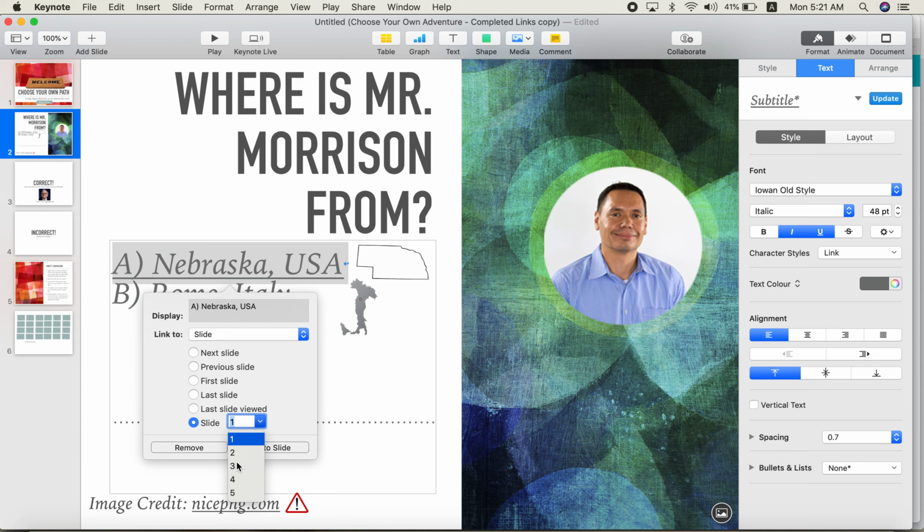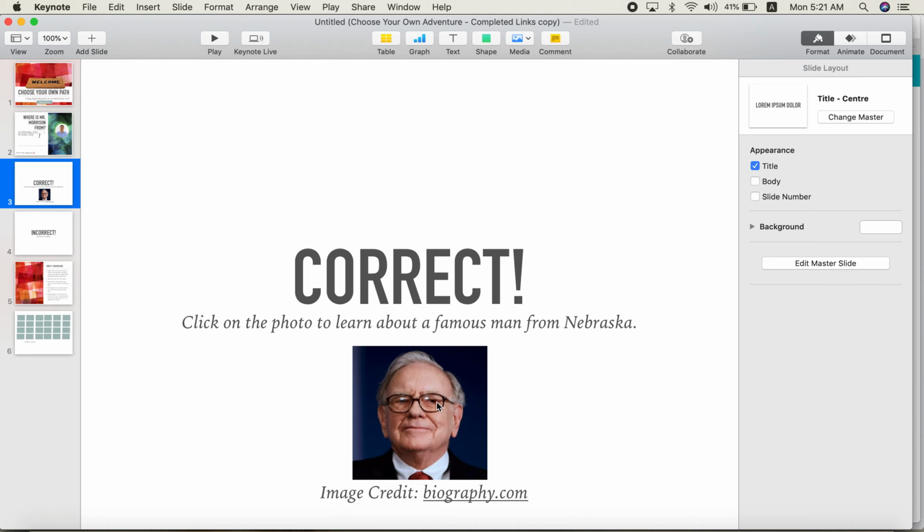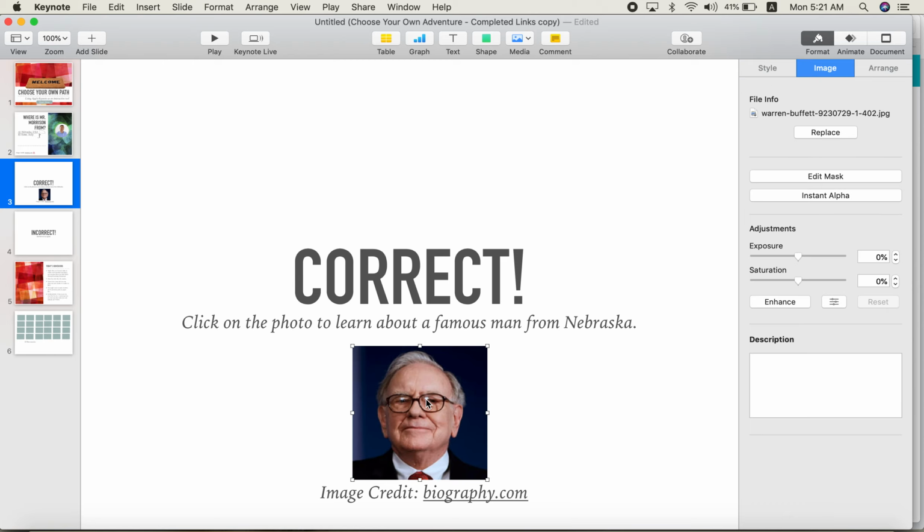If I do that, Apple will automatically adjust all of these so I don't have to worry about it. The correct answer is 3. I'm going to click on 3, and then I'm going to go to the slide. If they know this right away, they might be bored. So what I also want to do is I want to give them somewhere where they can go so they're not just waiting for their friends to finish.